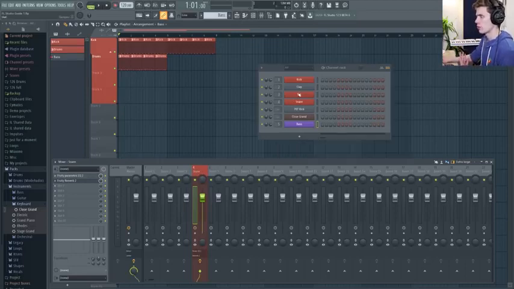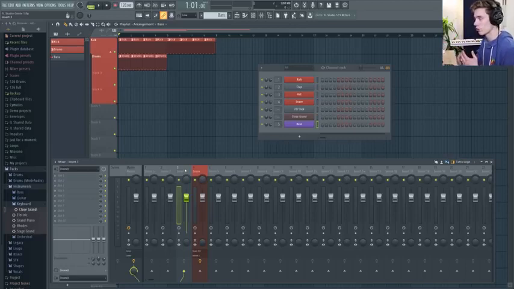The reason you want to separate each sound onto a different mixer channel is because the snare's reverb, you're not going to necessarily want that on the kick drum or the clap or the hi-hat, and you're not going to want it on your bass, so you want to make sure that each sound goes to a new place on the mixer so that you can have a fresh set of effects for it, set the volume right, and really get into the mixing and mastering of your beat or your song.